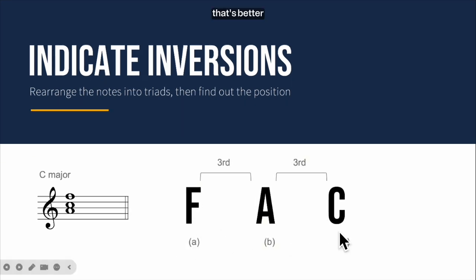There, that's better. Since the notes are arranged in their triadic form, we know that F is the root of the chord. So this is called 4, as F is the subdominant note of C major. To find the inversion, we need to see which note is at the bass. The bass of the chord is the A note. So the chord is called 4B, in the first inversion.